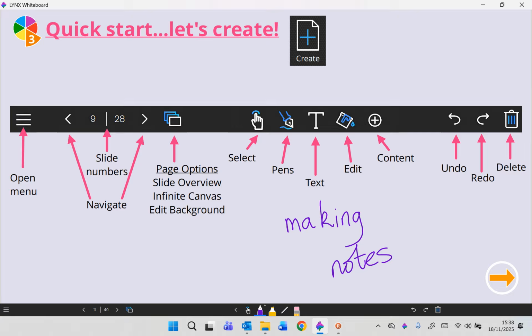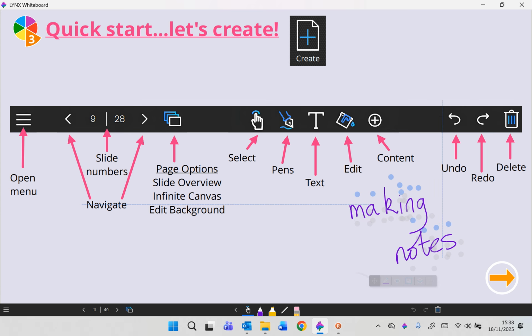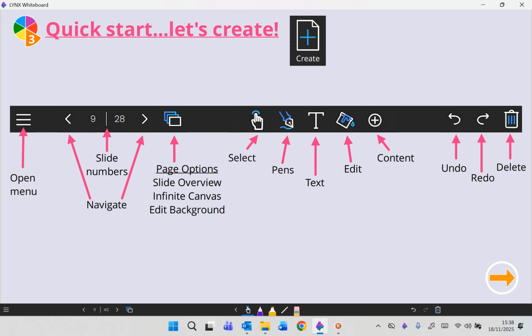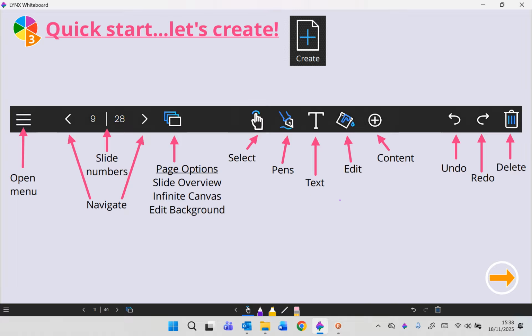I also have a delete bin, and to use the delete bin, there's a variety of ways. I can either drag things to the delete bin. Let's undo that. I can highlight loads of things together and drag them all together to the delete bin, or even just hit the delete bin and get rid of them all that way, which is probably easier. Also, of course, I can just select a load of things and hit the delete bin or the backspace key on my keyboard of my laptop as well. So that is the main toolbar.